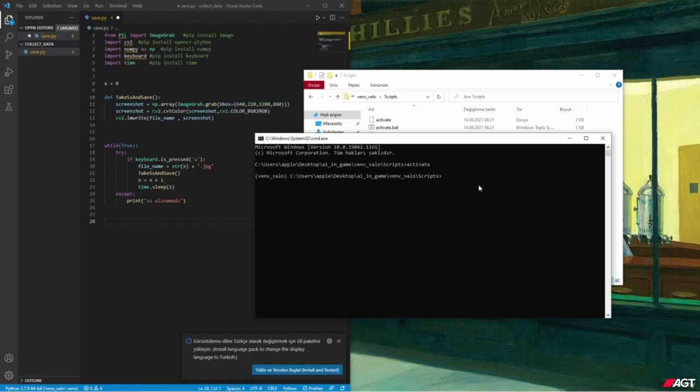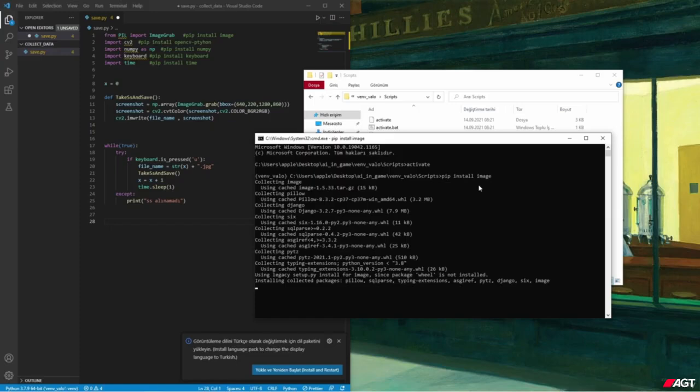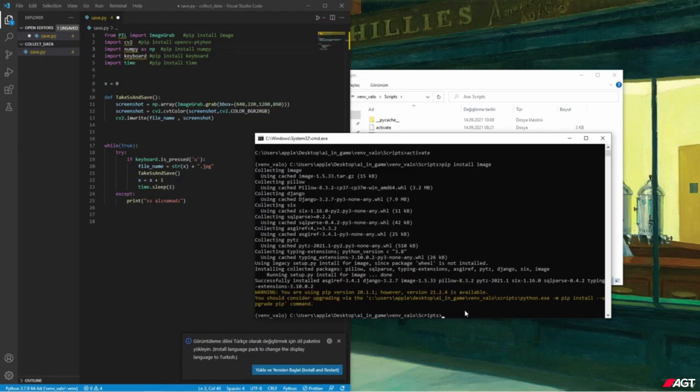Let's write pip install image for PIL. OK, complete.